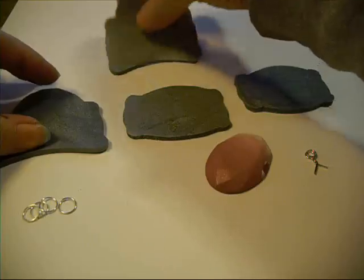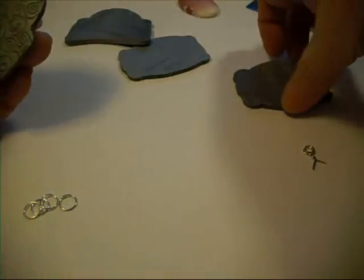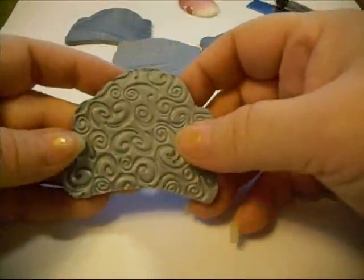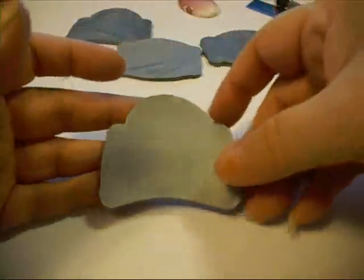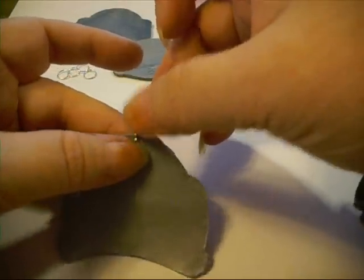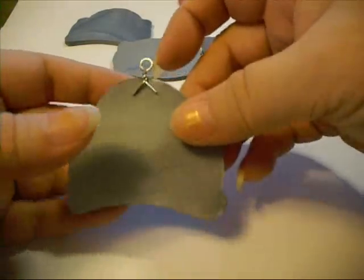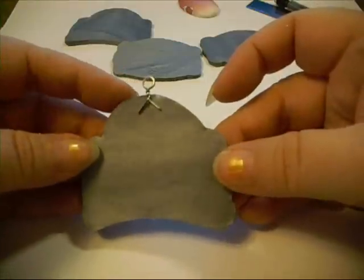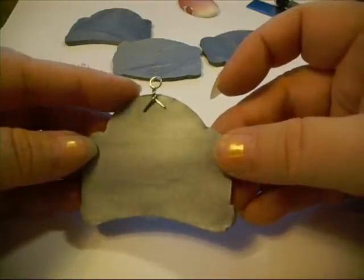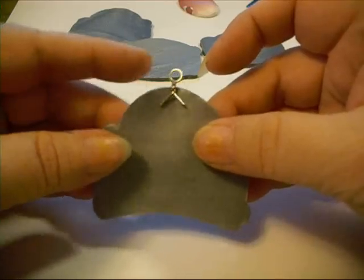So the next thing we're going to do is attach the pieces together. Alright, this is the back of our top piece. So I'm going to decide on where the center is, and just an eyeball will do. Doesn't have to be perfect.